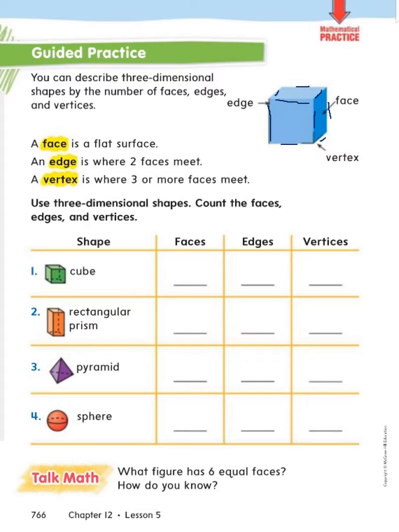Finally, a vertex is where three or more faces meet. So there are three faces that meet here. That's a vertex. Okay, there are three here. So it's almost like a corner, if you want to think of it that way. And just like with the other things, the face and the edge, we can't see every vertex when a three-dimensional shape is on paper. Actually, we can't see it when we hold it either. We have to rotate it. So just remember to count everything that you see and that you can't see.